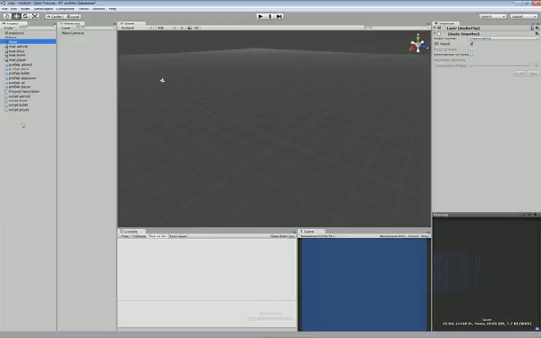So at this point we have the majority of the assets that we need. We may find something along the way that we've got to create, but for right now we're looking pretty good. So our next step is to really start looking at each individual part of this game, the player by itself, the asteroids, and start actually putting some life to these things. Start making them move around, start making them function and do what we want them to do. And we'll make that happen next.